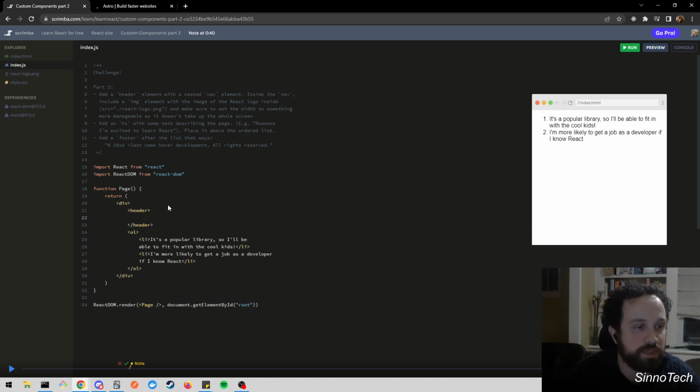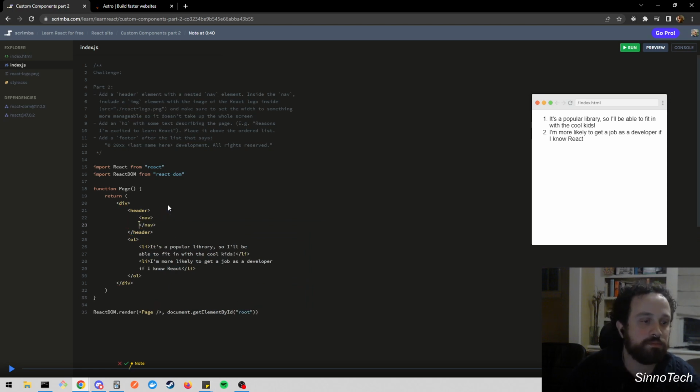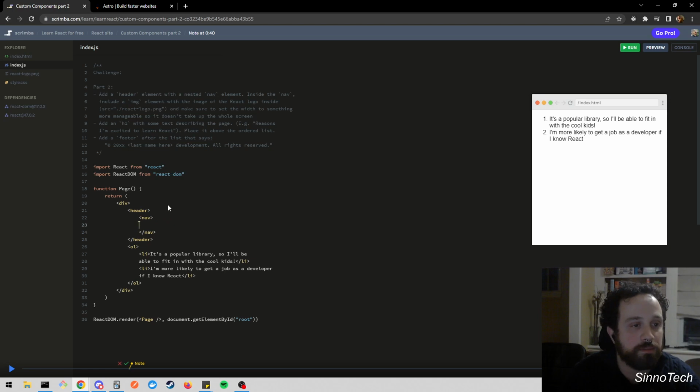Inside of it is going to be a nav element, with an image element inside of it. So an image is a self-closing tag, right? Did it give me the... Okay, it did. It's period react hyphen logo dot png. And we said it was a self-closing tag. Cool.